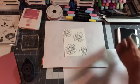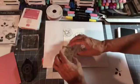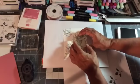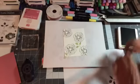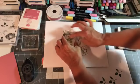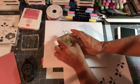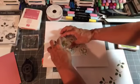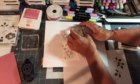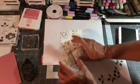Okay, here we go again with our leaves. And we're going to stamp off our old olive because it's way too dark for what we're trying to do here. And just stamp it on. Let's see. I think I want to come this way with those leaves. Pretty, pretty. And let's try to get almost a whole one up here. Good. And I'm just going to get some leaves down here.